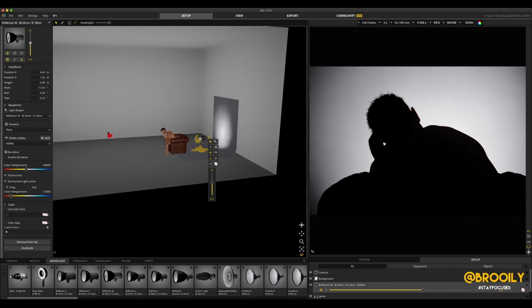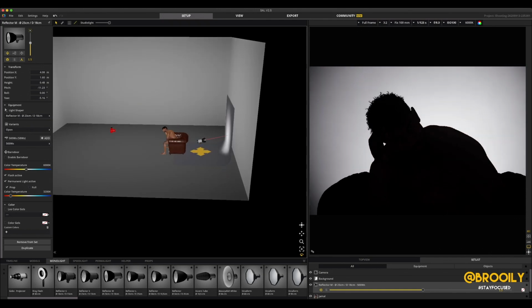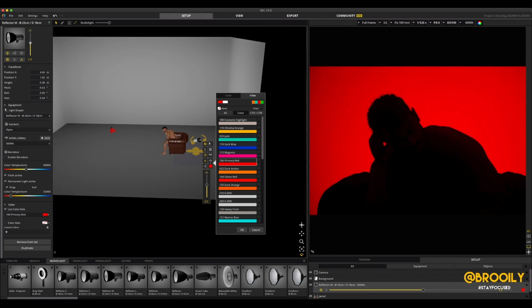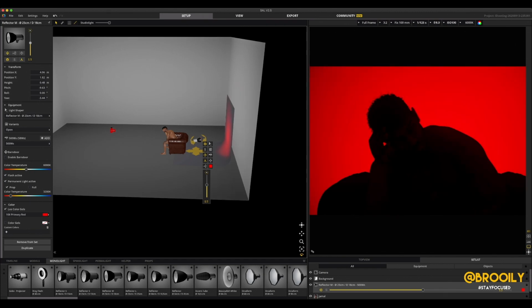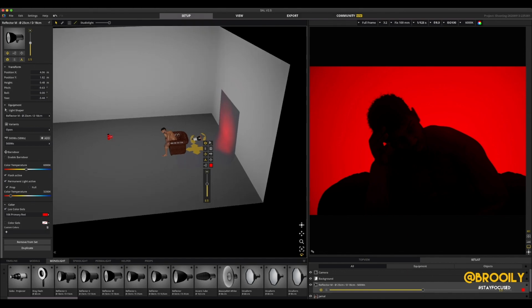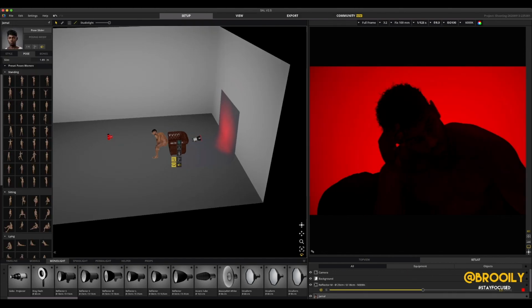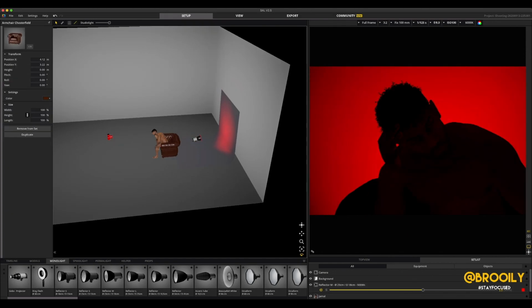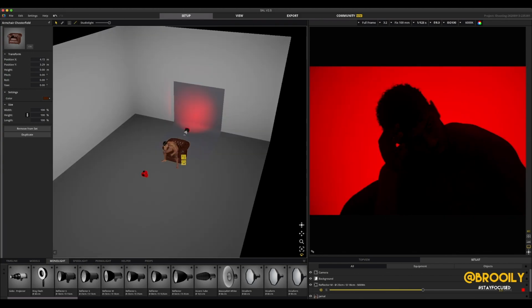Obviously, as of now, it doesn't have a gel, but within the program, you can actually, like you see here, pick any color gel you want. So here you have a red backdrop. There's some red spilling into my subject. I don't know if you can see it in the video, but there's a little bit of red on his face or his body, and there's many ways to fix that.